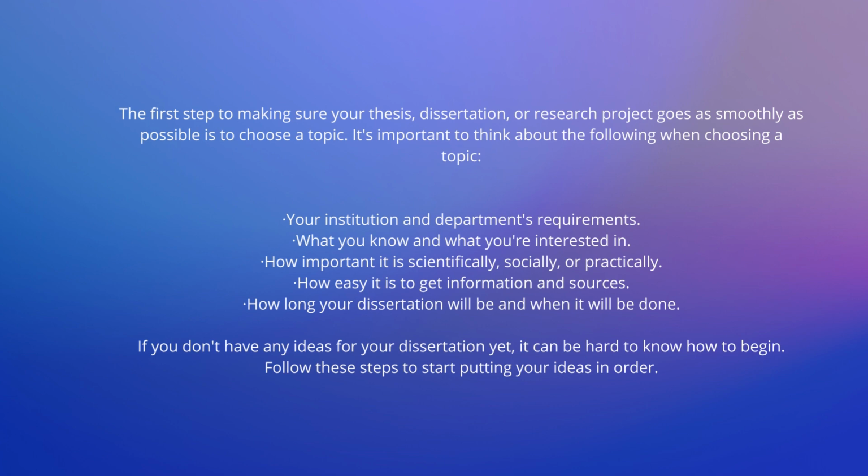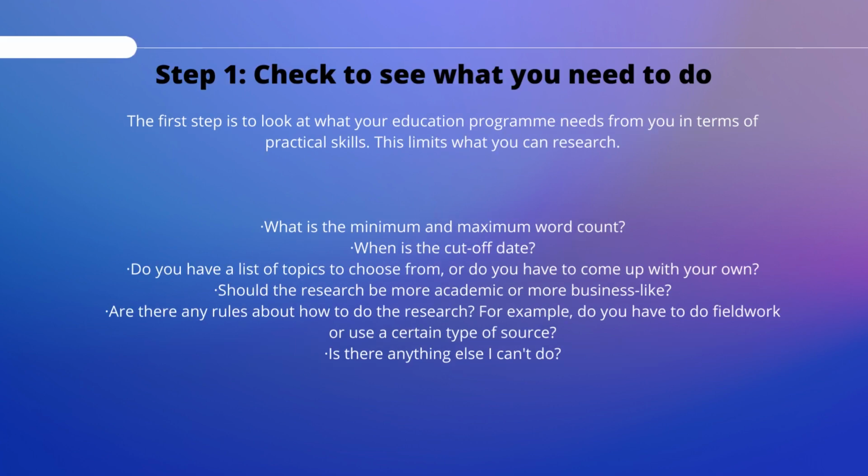If you don't have any ideas for your dissertation yet, it can be hard to know how to begin. Follow these steps to start putting your ideas in order. Step 1. Check to see what you need to do. The first step is to look at what your education program needs from you in terms of practical skills. This limits what you can research.